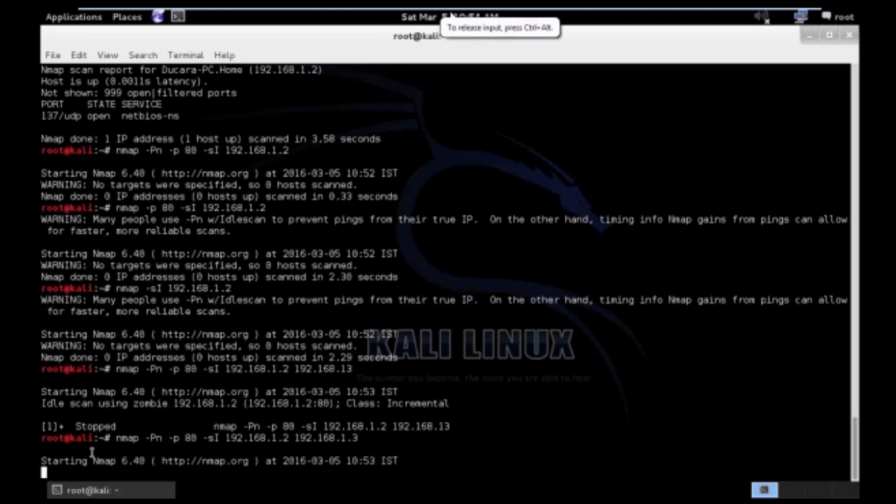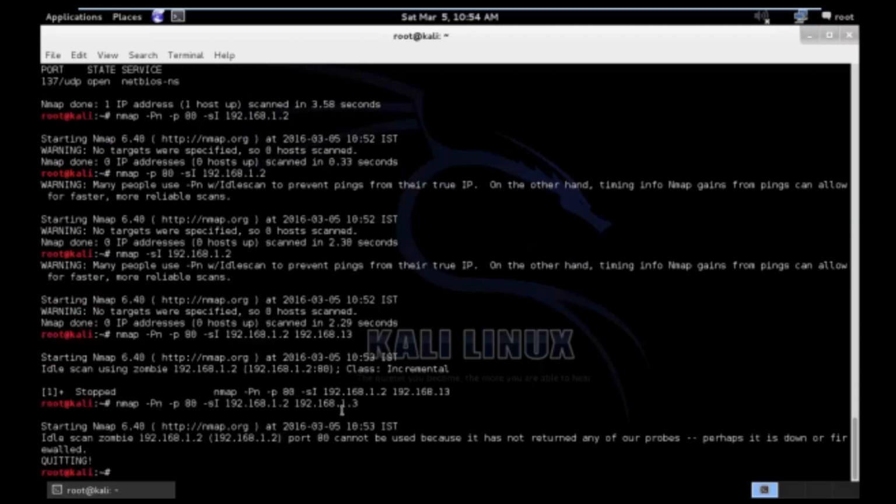Now you can see we have given the range of 2 IPs, 1.2 to 1.3, for the idle scan on port 80. Idle scan using the zombies 1.2 and 1.3. Port 80 cannot be used because it has not returned any probes, so perhaps it is down or it is filtered.